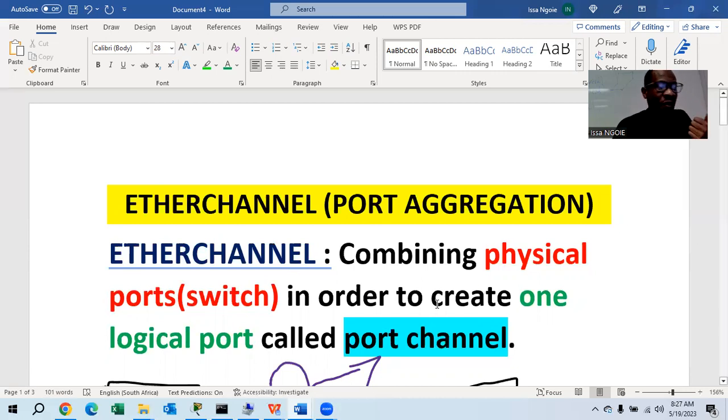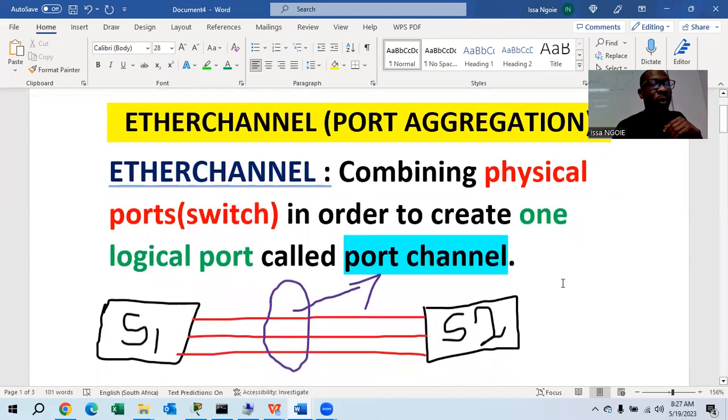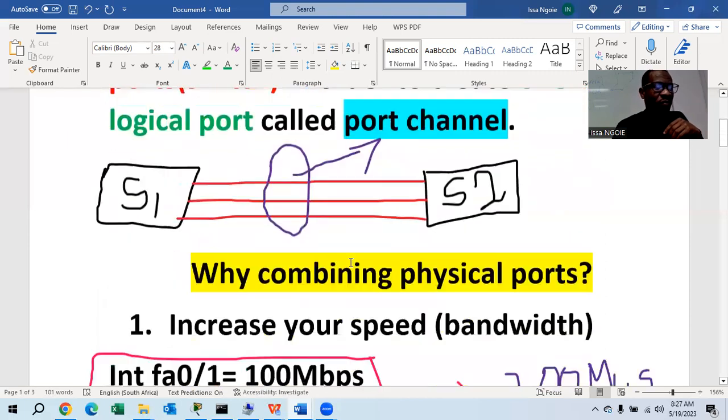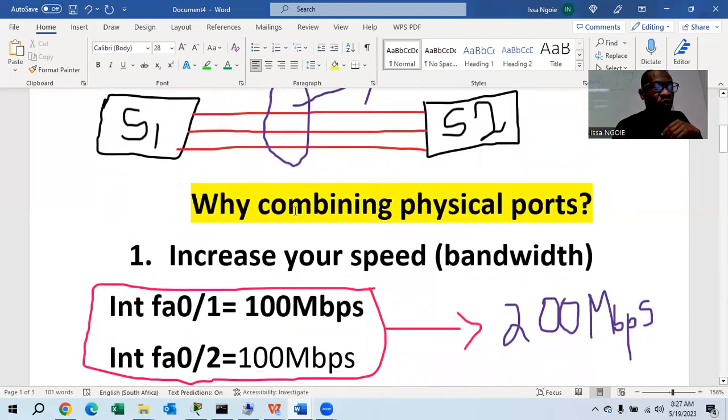What does it mean? It means you got your switches, you are combining the physical links in order to create one logical port. That logical port, we call it port channel. This is the meaning.